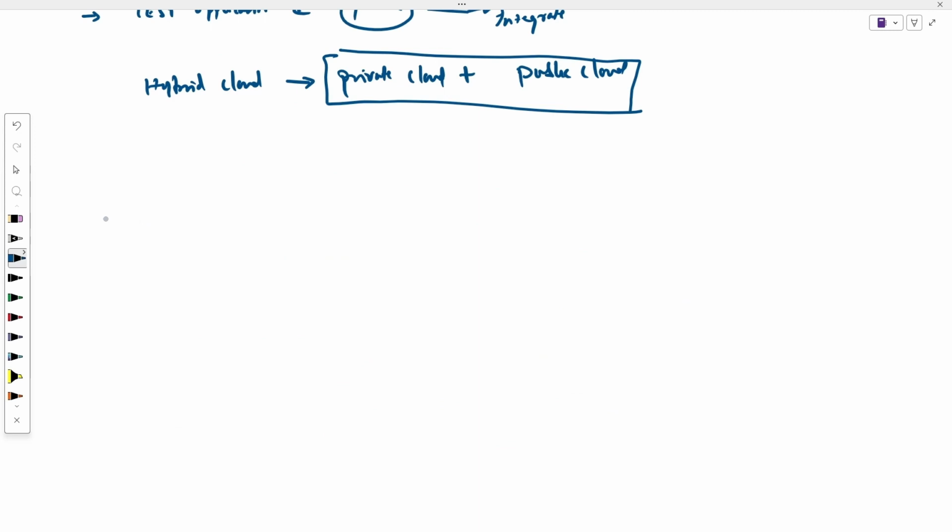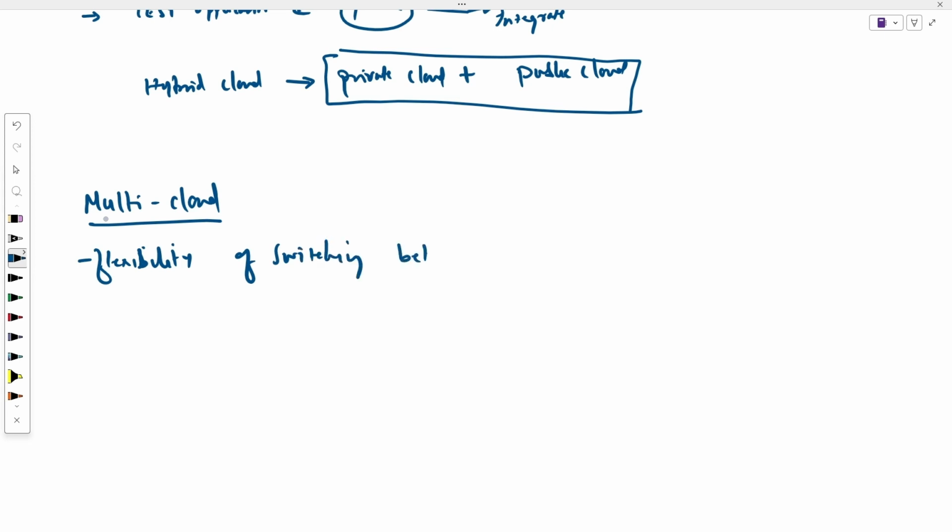Now, let us look into the multi-cloud deployment model use cases. In the multi-cloud deployment model, you have the flexibility of switching between the clouds.